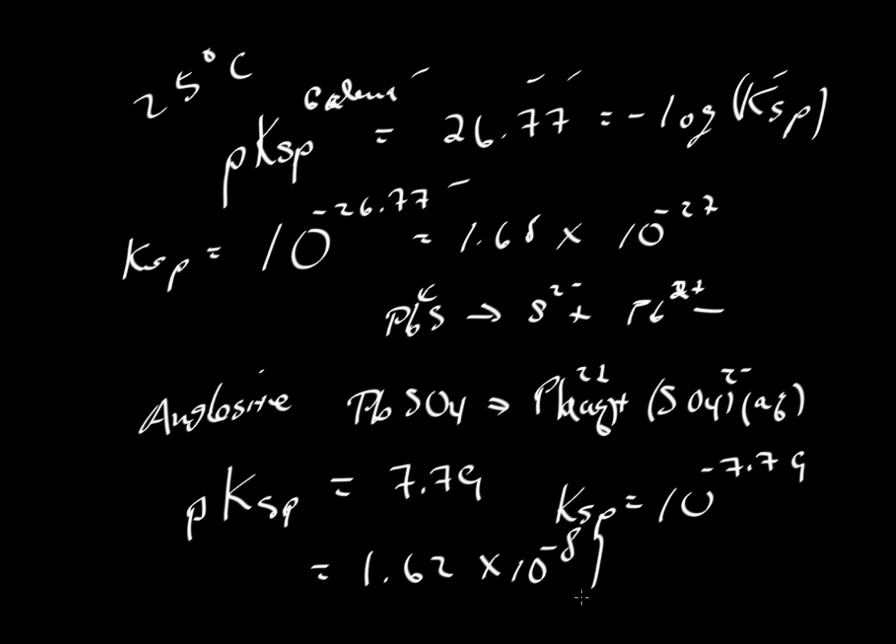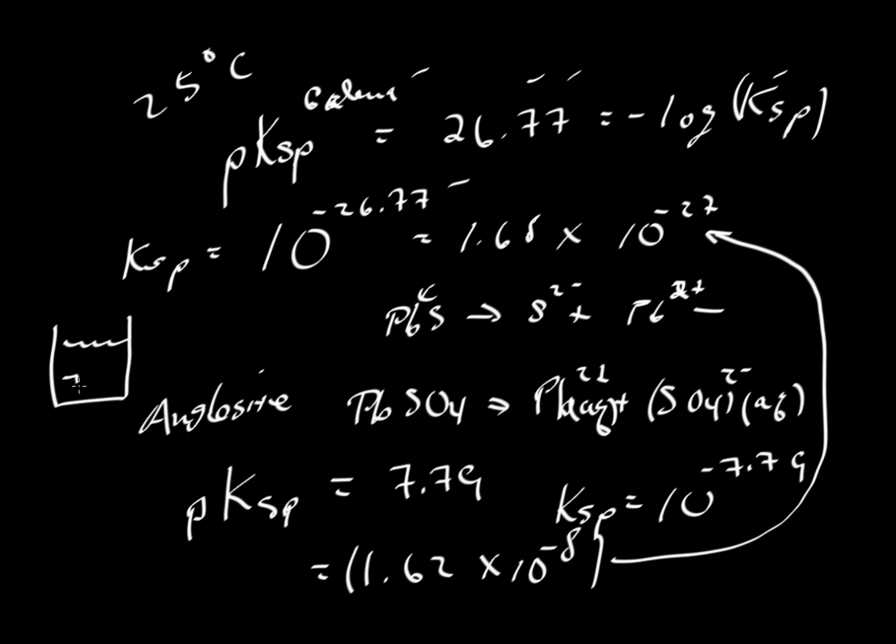Now that's still a very, very small value, but take a look at its comparison to 10 to the minus 22. If we have a cup of water, so let's draw a little cup of water over here, and we put in a piece of Galena, and then over here, let's say on the other side, we put in a little bit of anglesite. So the anglesite is shown there, and then the Galena is this fellow there. The anglesite is going to donate a lot more lead to the water than the Galena will, considerably more, because this KSP value is much, much greater than the value for Galena.